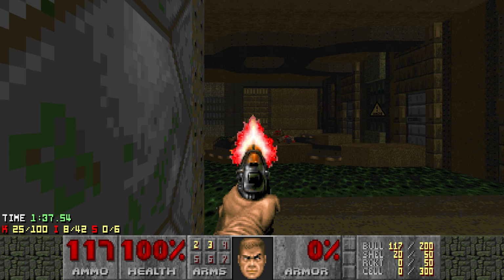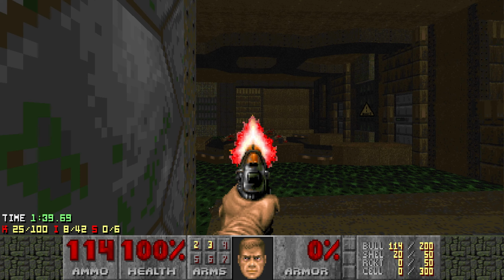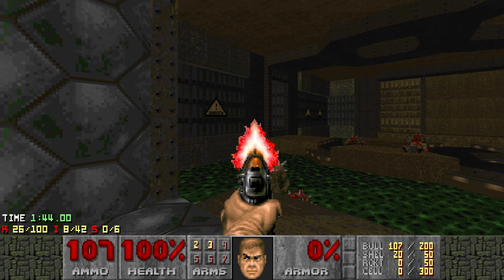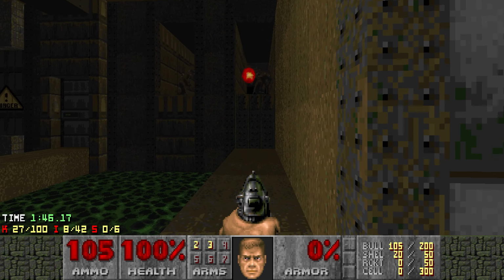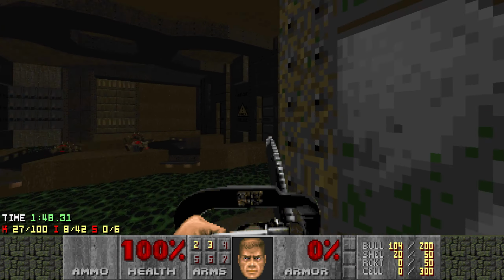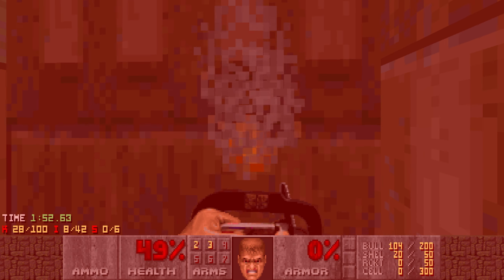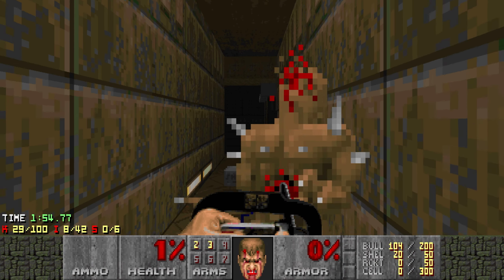Hopefully we get a chain gun soon, because we got all these bullets. And the shotgun's not really going to do much at that range. This Doom guy decided to install, or UAC decided to install, a really odd choke on the thing. Yeah, this is ass.